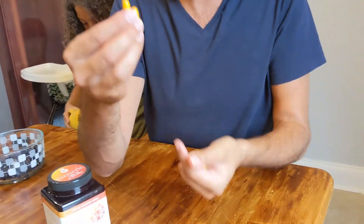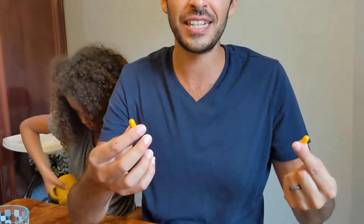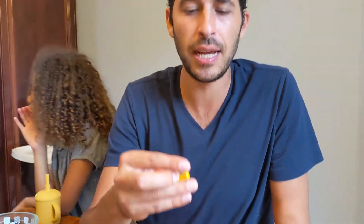So to have two — if you look at them, they're kind of big. Personally, I just try to have one, but I'll show you swallowing two. Yeah, so you could do it, you could swallow them, but I would say one of the cons is that the pills are a little bigger.